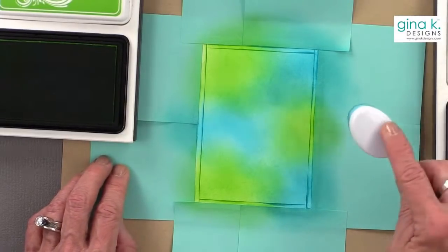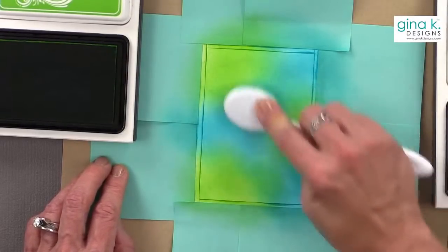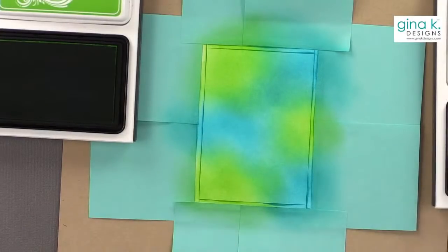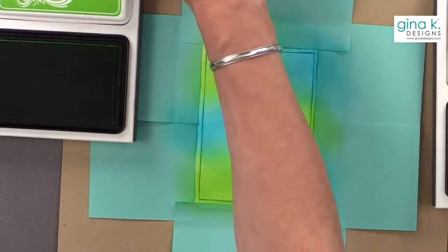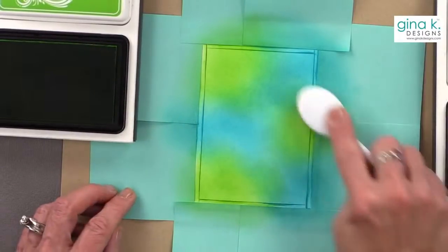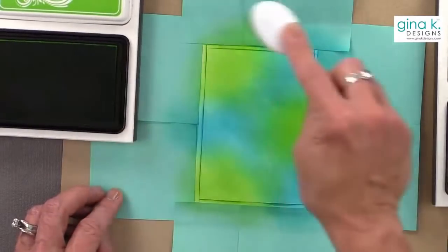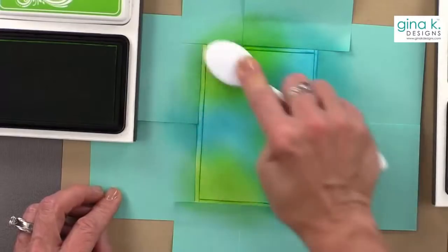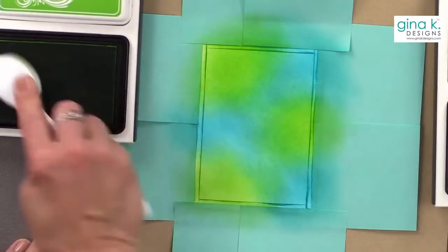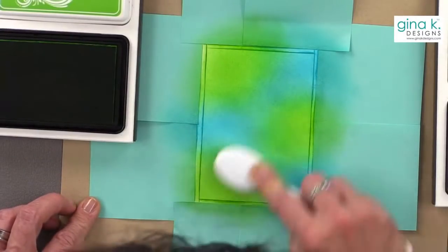Well, masking magic, I don't know why they made it white, because it's easy to stamp on. And if you wanted to stamp on it and mask off little critters and things like that, it looks a lot like the cardstock. It's pretty easy to see in real life. It might be a little difficult to see on screen. I'm sorry about that.